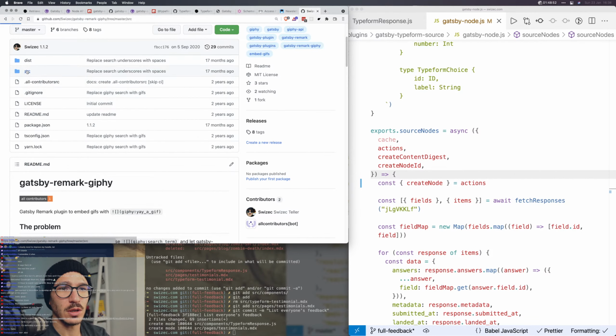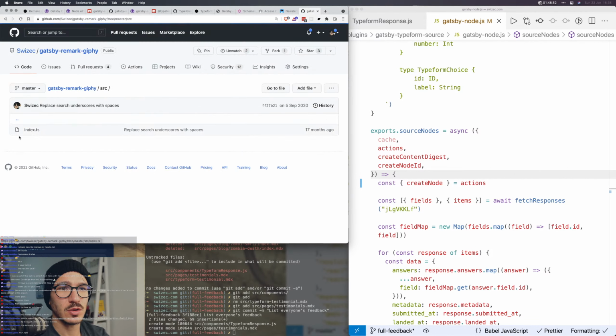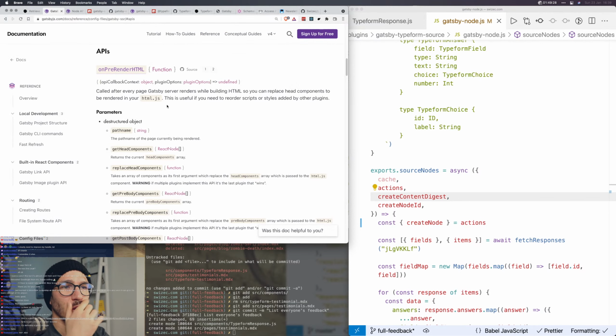So here in source index TS, where do we get embed iframe, cache key, markdown plugin options? There we go. Plugin options object. There we go.